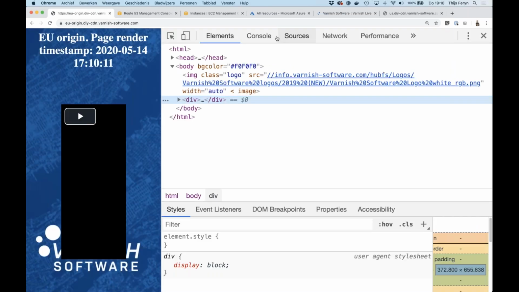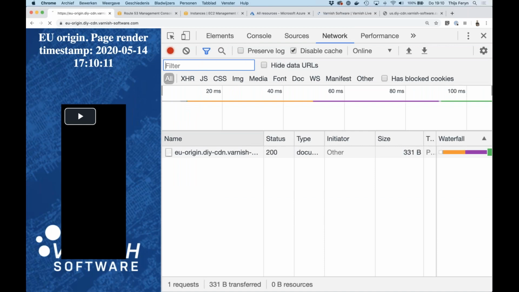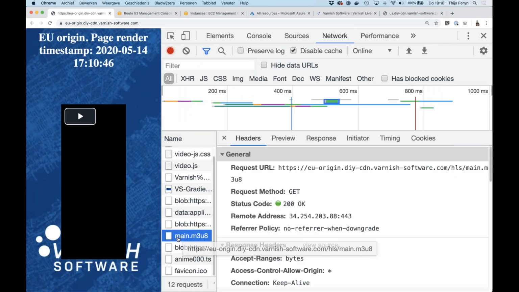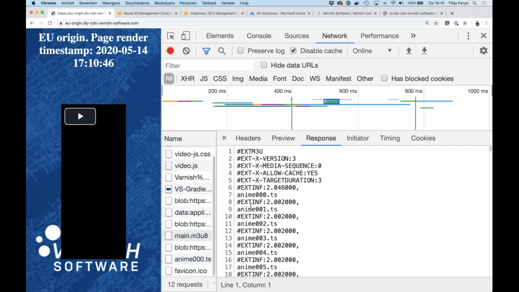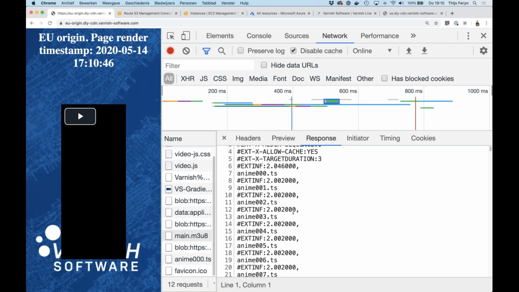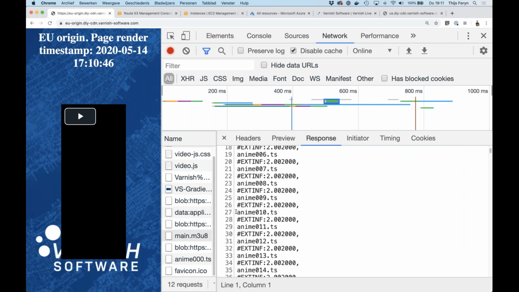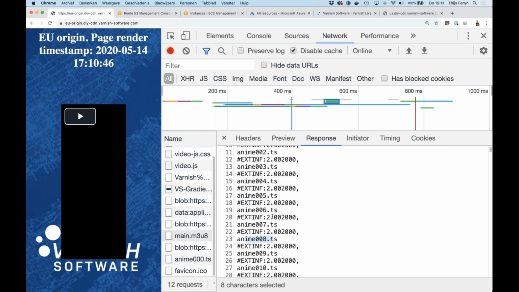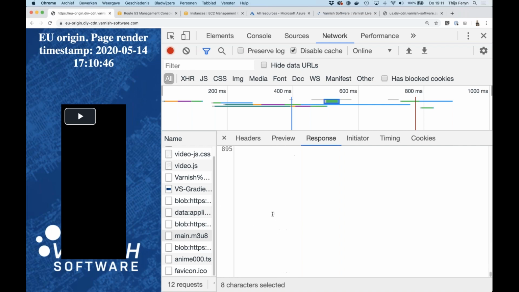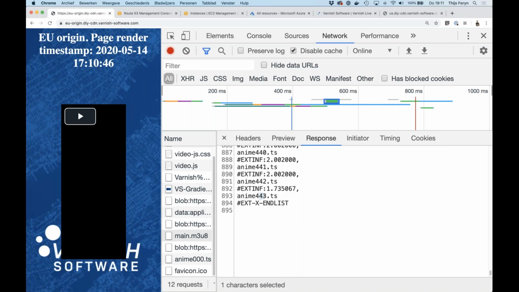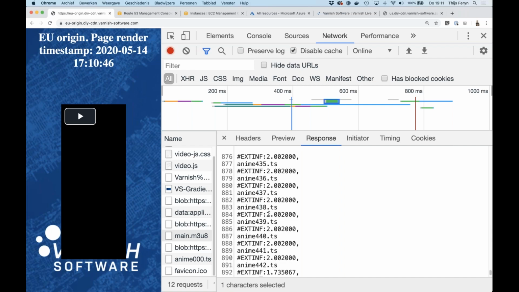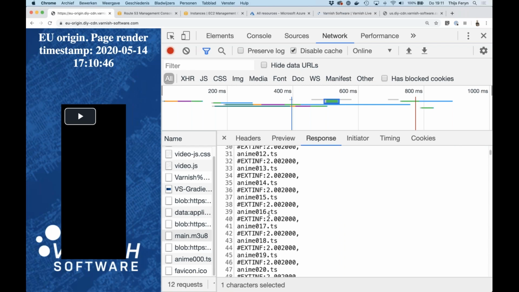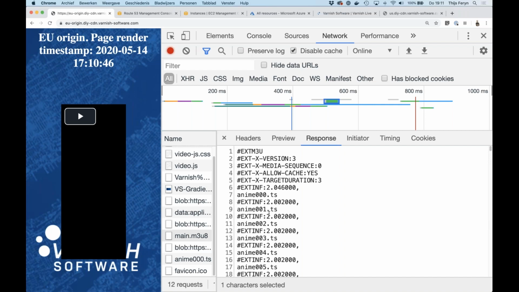Bear with me. So if I go to the network tab here and I refresh this, you will see this main.m3u8 file. An m3u8 file is this playlist file. And if you look at the response, at what is in it, it is just line delimited pieces of information that contain all these little segments. And these segments represent 3 seconds worth of video. And for the entire demo, for this setup, we have 443 little pieces of 3-second video that obviously need to be cached, because after a while, when we hit a lot on it, it might take its toll on the infrastructure. That's what the CDN needs to do.